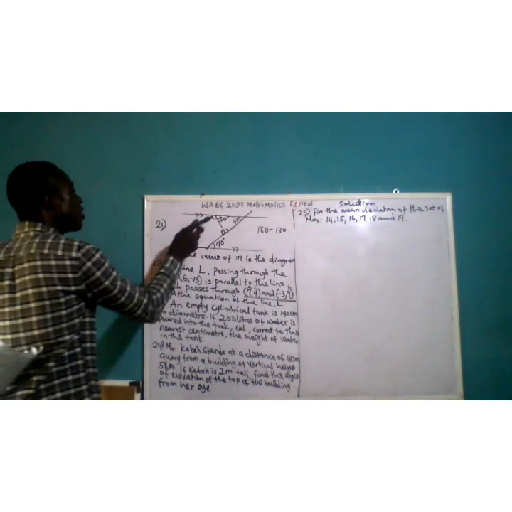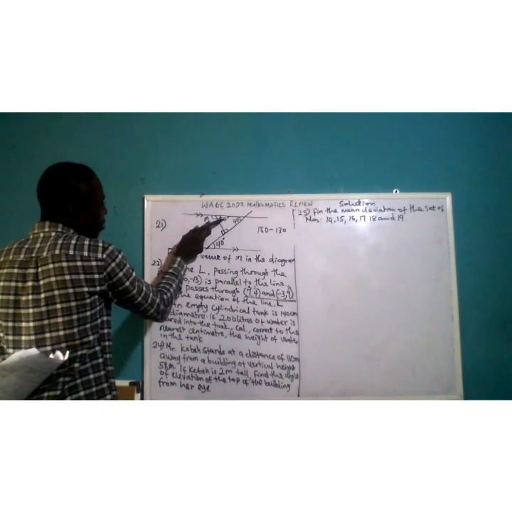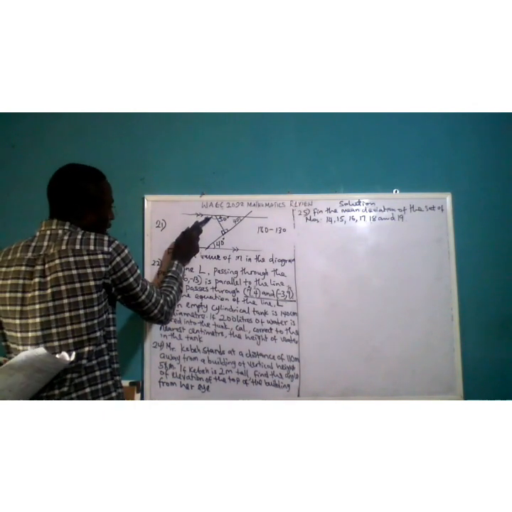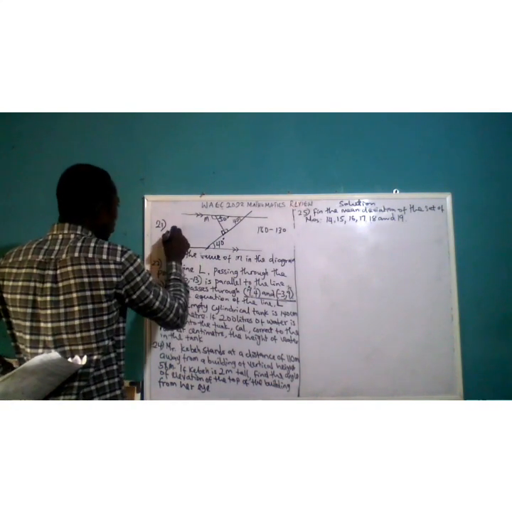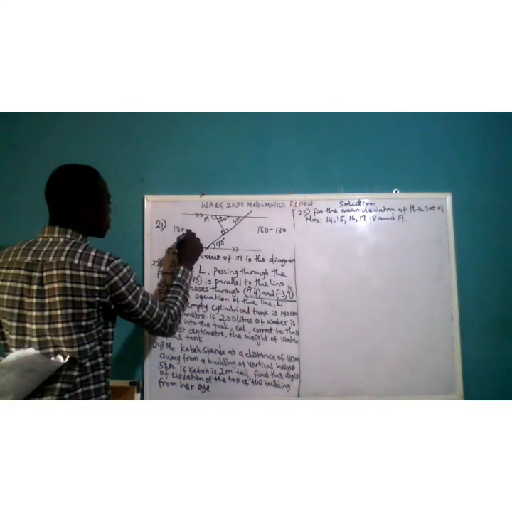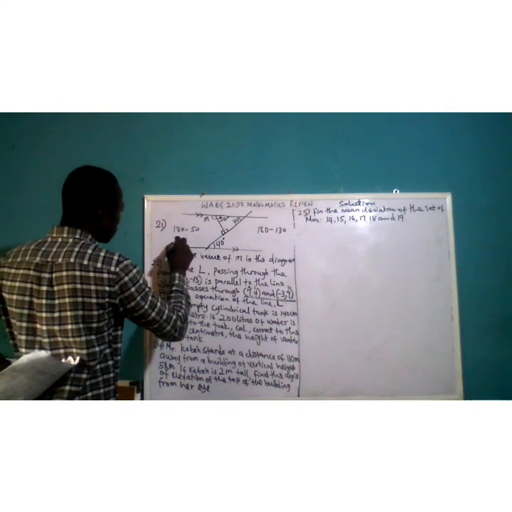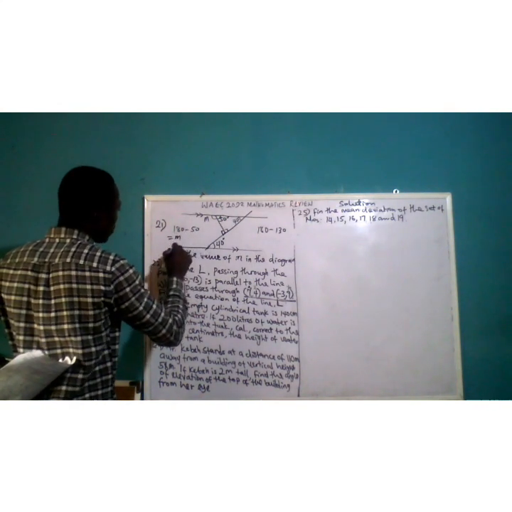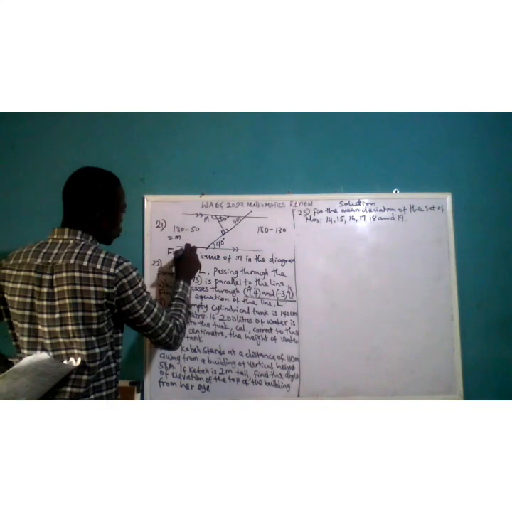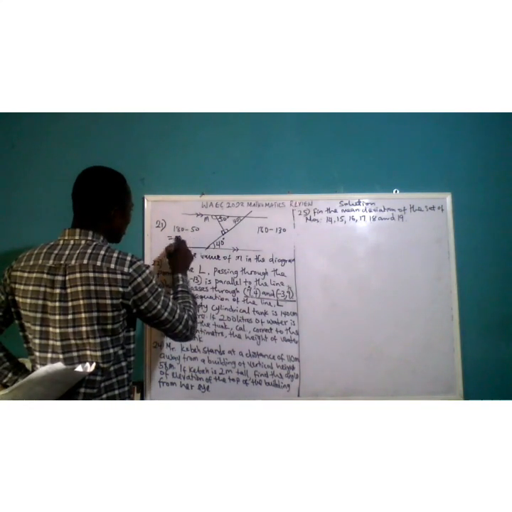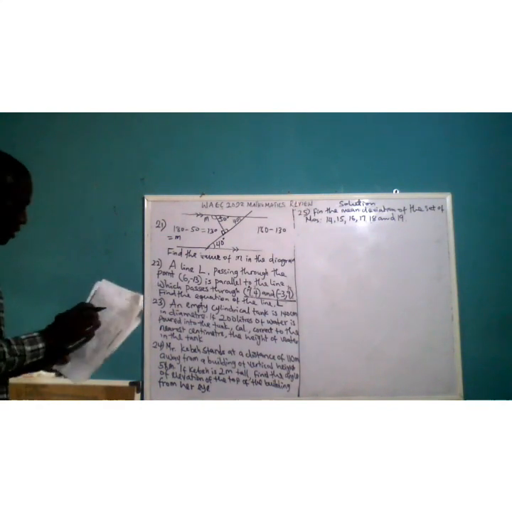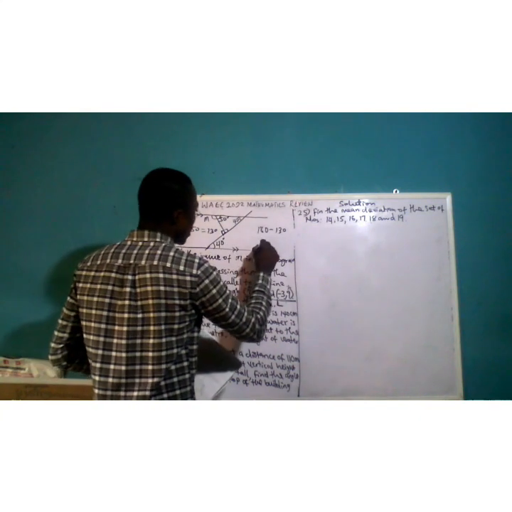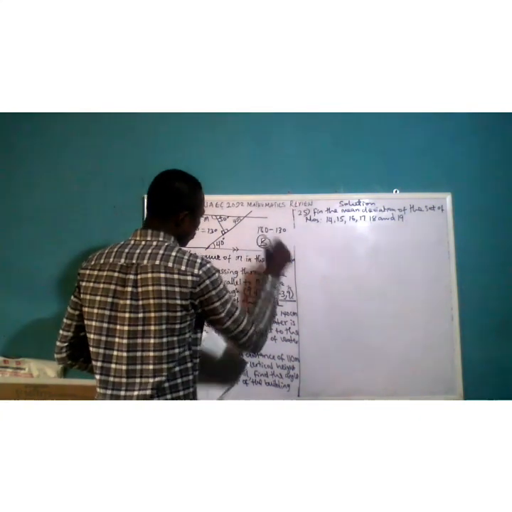So if this angle is 50 degrees and this angle with this are on a straight line, sum it up and equate it to 180. So that is 180 minus 50 will be equal to M, all right? And that is 130. Let's look at the options under the question. That's question number 21. Option B is the correct option.